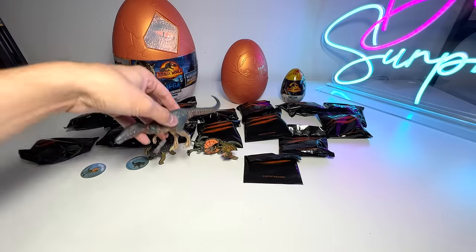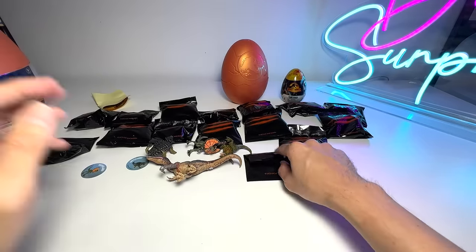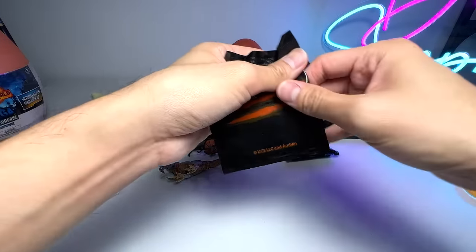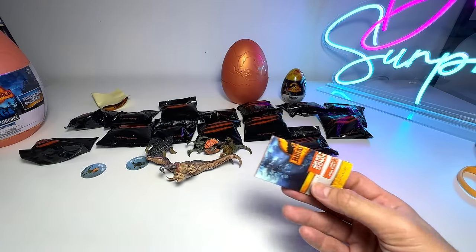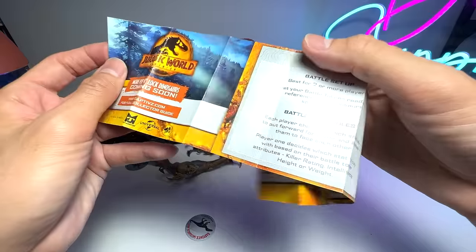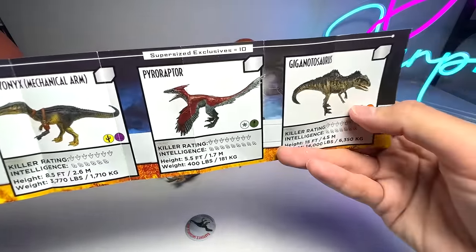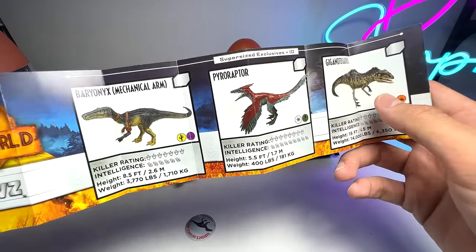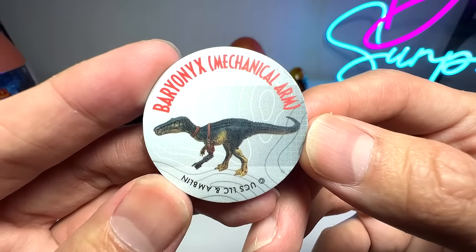Next I think what we need to do is open up the big one — this gigantic egg. But wait, we haven't opened this little sleeve yet. Hopefully we'll find other dinosaurs in the checklist inside. It comes with a checklist for the medium-sized egg. It says: more pop-and-lock dinosaurs inside coming soon. There are Pyroraptor and Giganotosaurus to collect. I'll be looking forward to getting those too — I'll get more of this egg to have the entire set. So this is basically the Baryonyx Mechanical Arm, with a Killer Rating of 7 and Intelligence of 6.